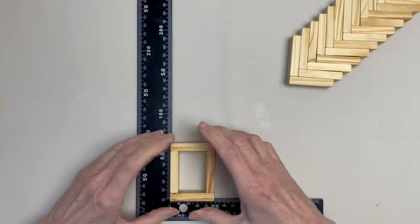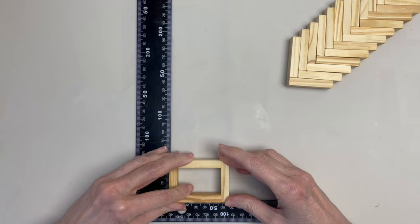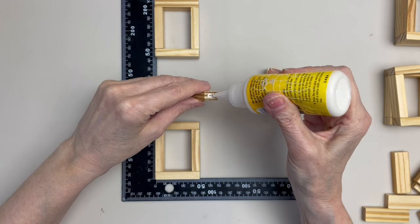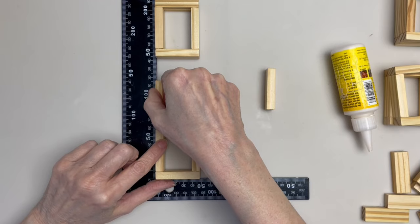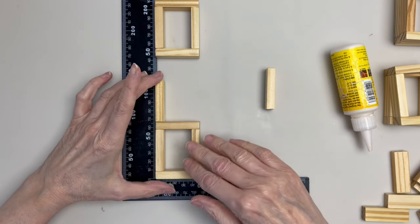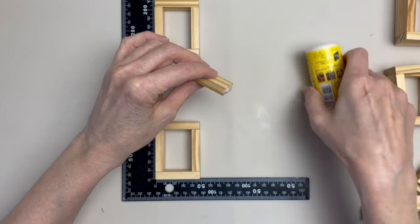Ironically, use your square to make sure they're square. You will have six sets of two rectangles, so for every two, put two single blocks in between as seen on screen, so you will have six sets of three.